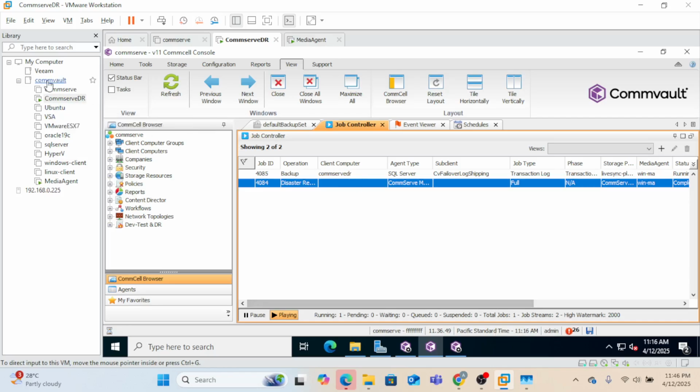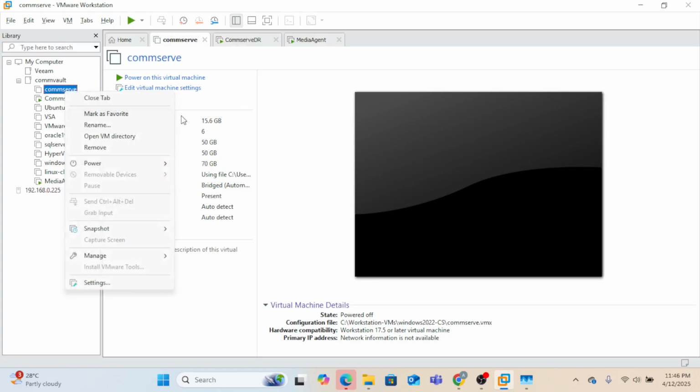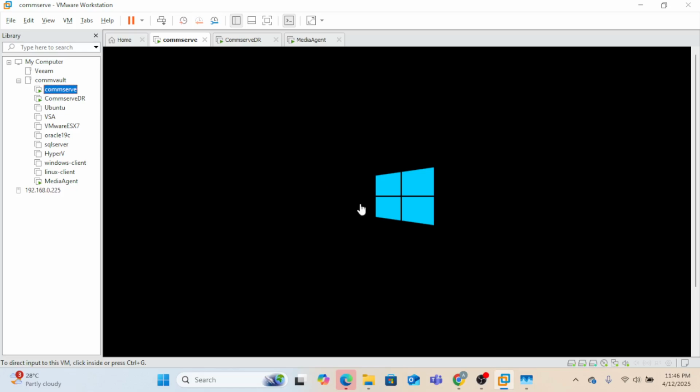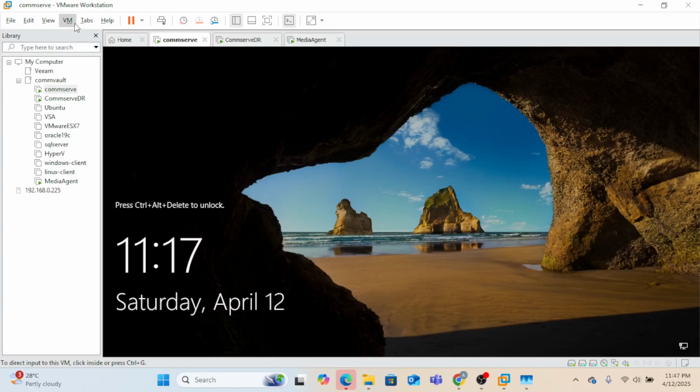So let's assume that I fix the issue with the production ComServe and power on that virtual machine. I'm going to power on the virtual machine. The server is back.